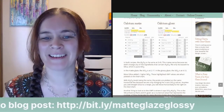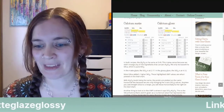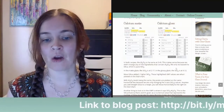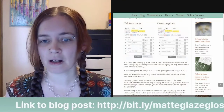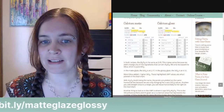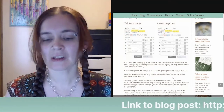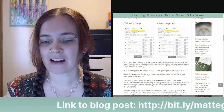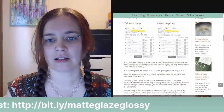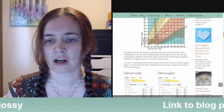Okay, so in both recipes, the alumina is the same at 0.46. This makes sense because we didn't change any of the ingredients that contain alumina. We only increased the silica, which is pure SiO2. In the matte glaze, the silica is at 2.17, and in the glossy glaze, the silica is at 4.12. More silica added equals higher SiO2. These highlighted values, the alumina and silica values, are what I plotted on the stall chart.